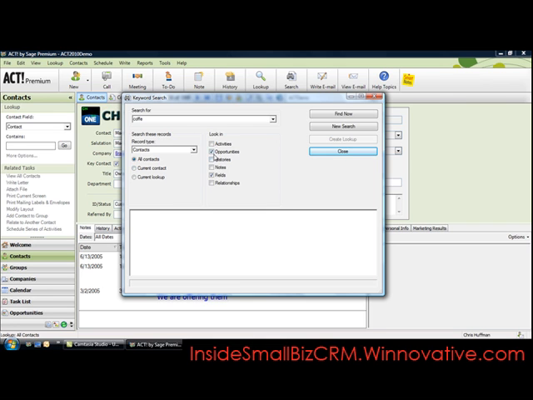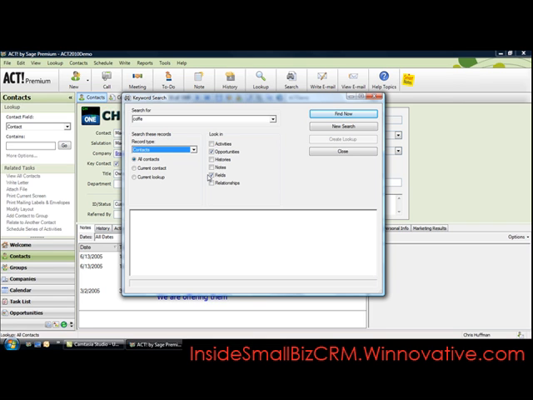We have different filters here that are a little bit unusual from other lookups in ACT, in that we can look across certain record types. And again, this may vary a little bit. In ACT 2010, the opportunities are added. The version that you have, you may not see that. But if we're going to look through contacts, we can then also filter it. Do we want to go through the whole database? Are we only going to look at the current contact, or the current lookup of contacts? And then the thing that really gives us the power is over here on the right area of our filters, where within the contacts are we going to look.